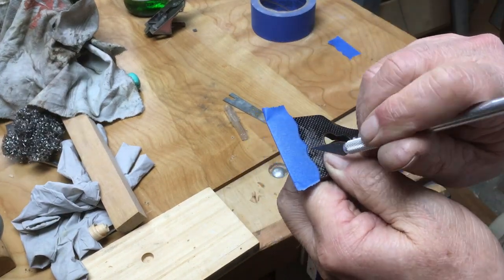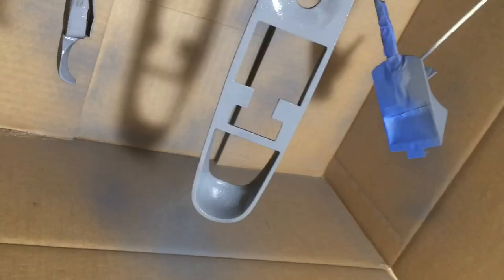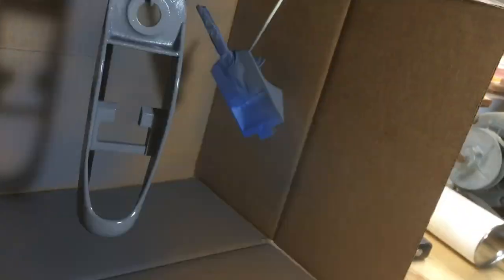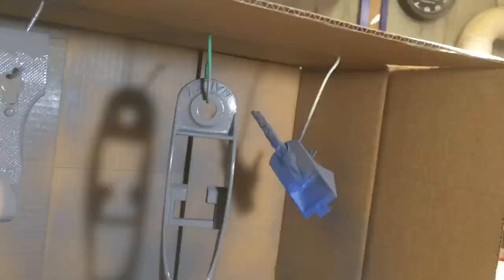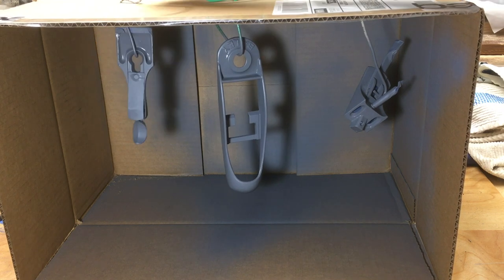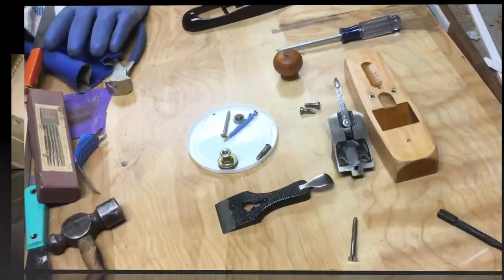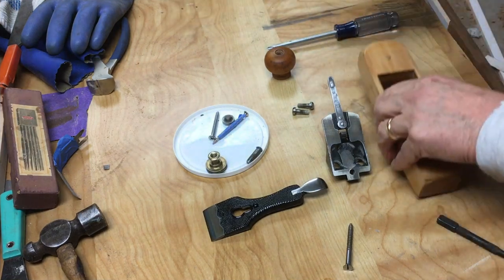I masked the parts I didn't want to get paint on with masking tape. Made a little homemade booth here, shot all the parts with a gray primer, shot them again with a black paint, gave them four, five, or six light coats of the paint, two coats of the primer. There they are, just primed and ready to roll. And then here they are after being painted.